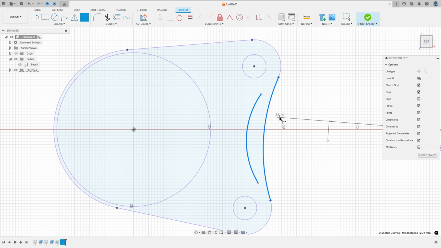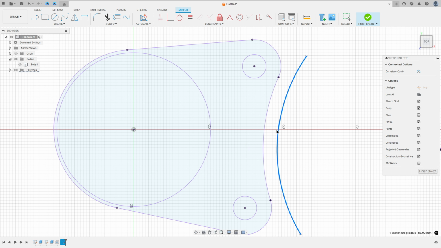The distance here is 2.5 millimeters, but to this side, sorry. Let me make this concentric first. Let me move here.